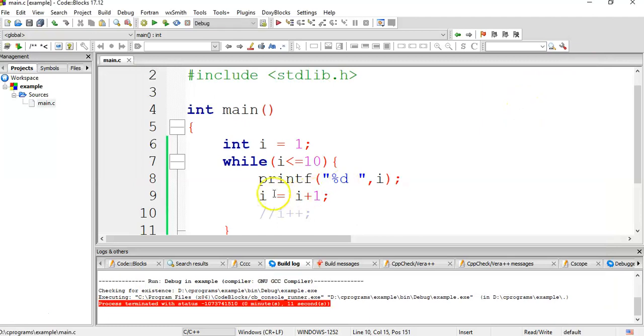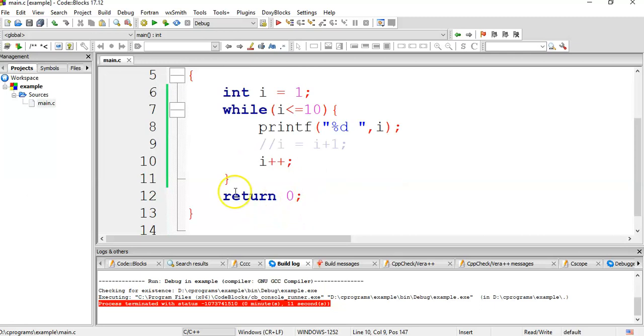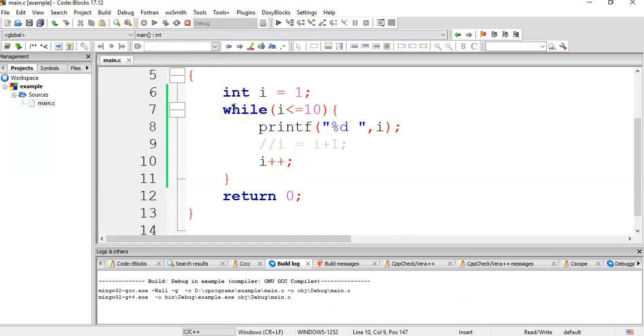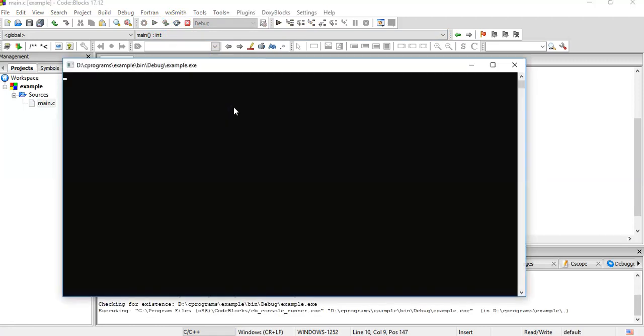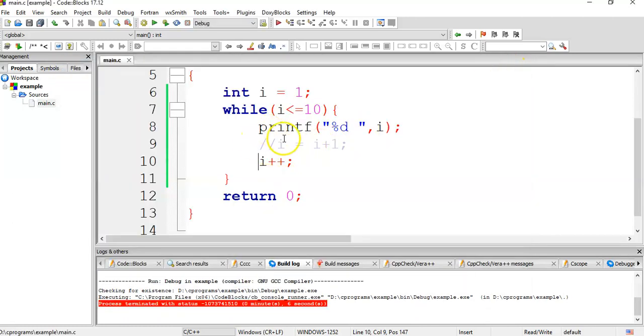Okay, so I'm going to comment this one and use the increment so that you know it is the same thing. So this time we're using the I plus plus so that you know it's the same as increasing it by 1 at each cycle. Okay, so as you see, it's the same thing. So with the increment, you either write it this way by adding 1, then you store the value in the variable, or you can write the variable plus plus, which is also the increment. So anyhow you want to write it, it both work.